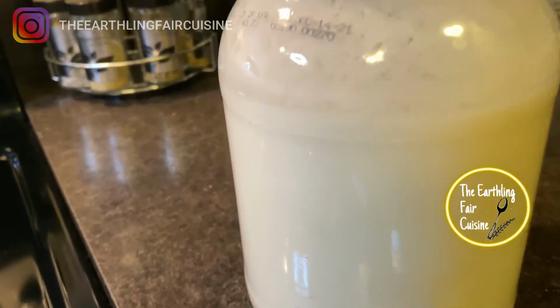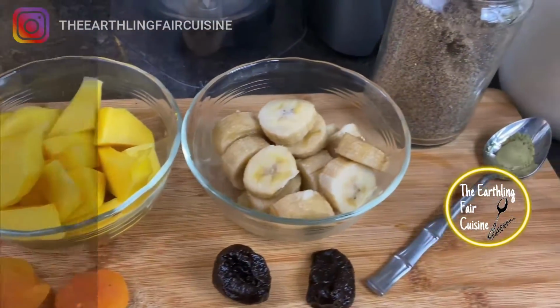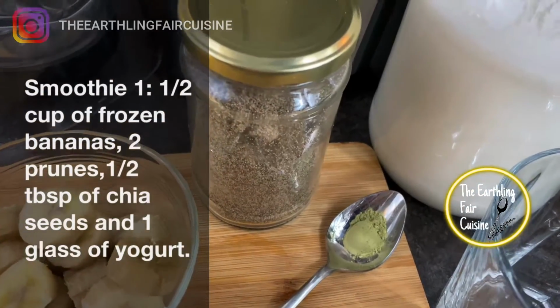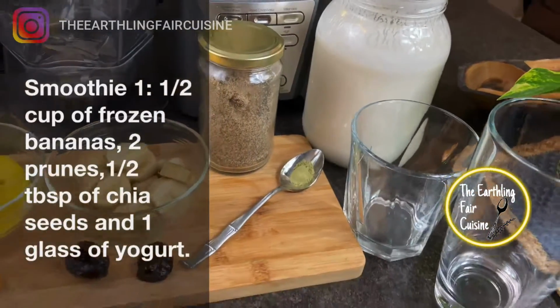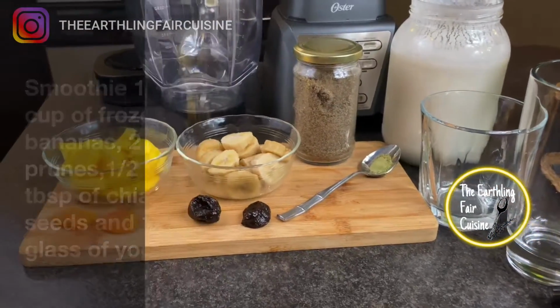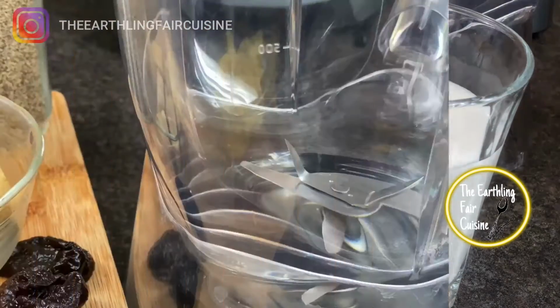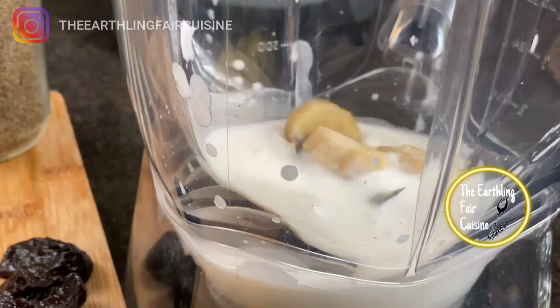24 hours have passed and the yogurt is ready to consume. Of course, you can have your yogurt as you like, but here I show you two versions of smoothies. For smoothie number 1, you need half cup of frozen bananas, 2 prunes, half teaspoon of ground chia seeds, and a glass of coconut yogurt. Sweeten the way you like.